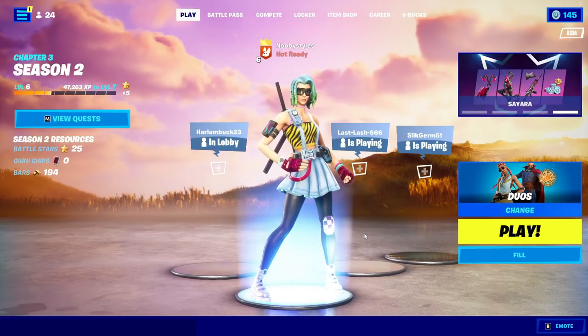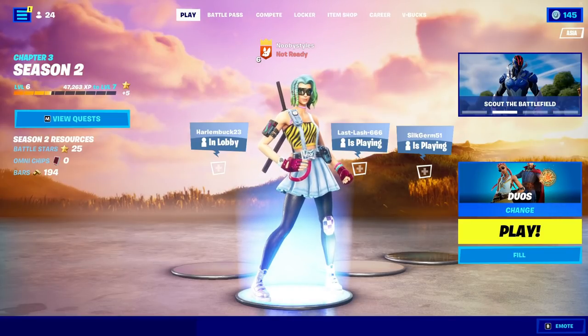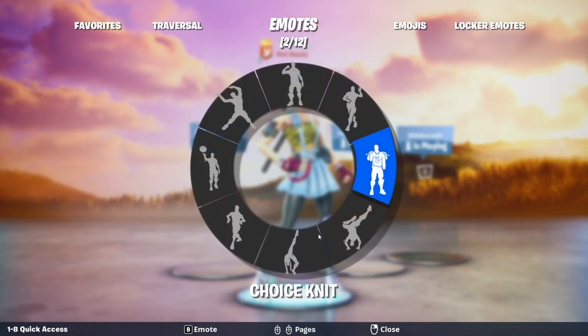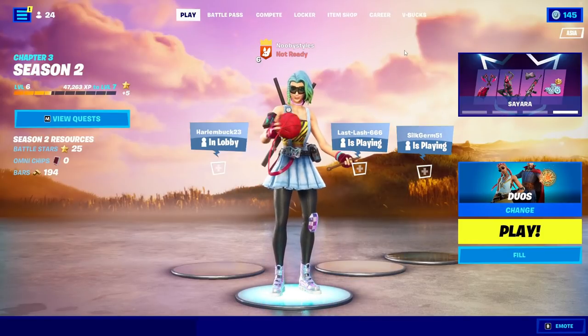Okay, so yeah, now to do that, all you guys gotta do is just basically leave the game and come to the lobby right here. Now in lobby, all you guys gotta do is just go ahead and go into mode again and do another emote. So I'm just gonna do something small, like I guess this one. So yeah, something small like that.